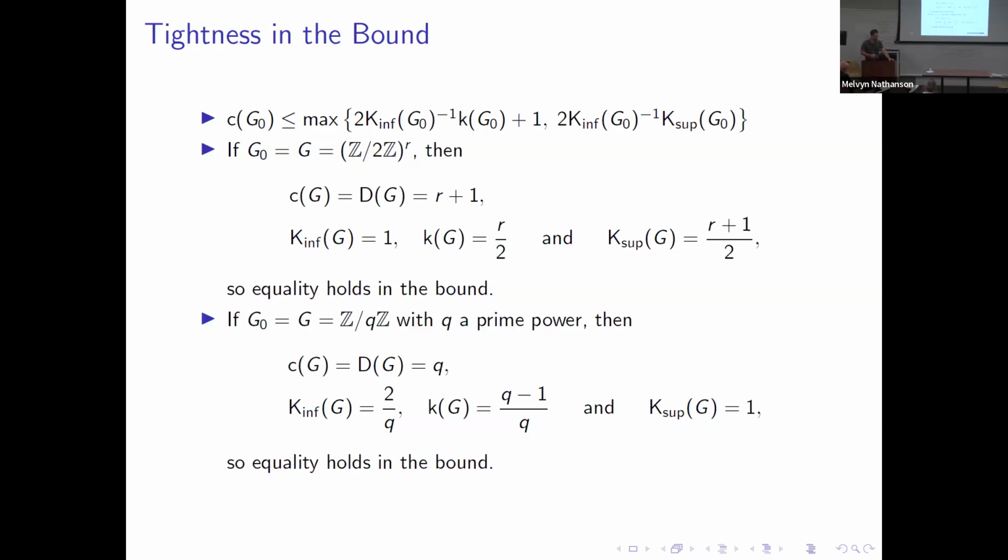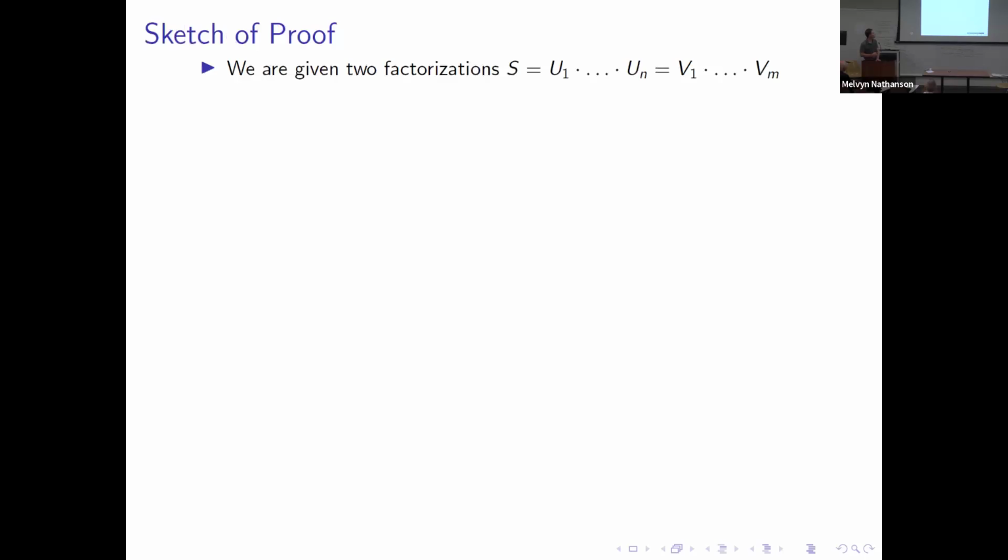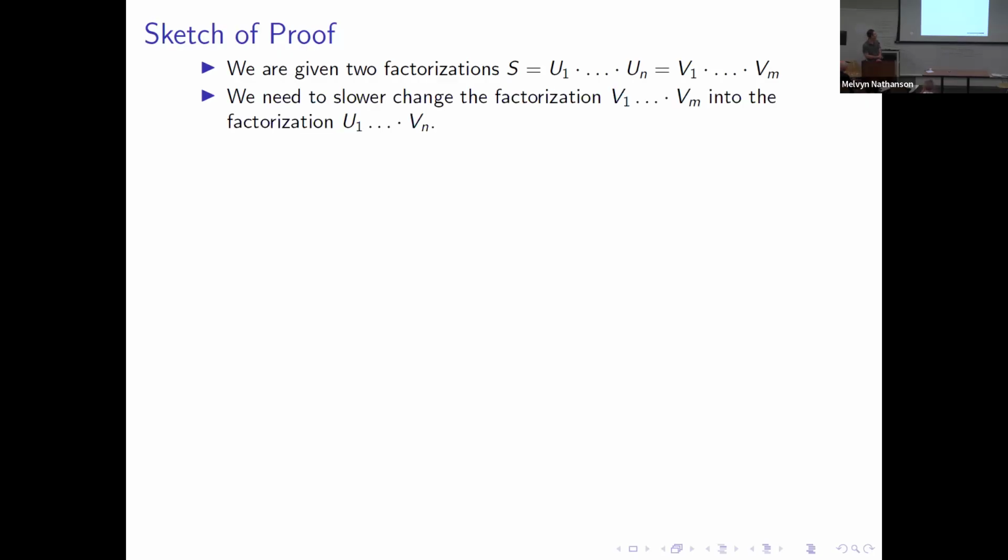And I'll talk briefly, since there's so little time left, just a sketch of the proof of some of the ideas that go into here so you can get some idea of what's going on. So we have our factorization. There's one factorization, a decomposition of S into atoms, minimal zero sums. Another one over here, V. We want to transform one into the other with small perturbations.